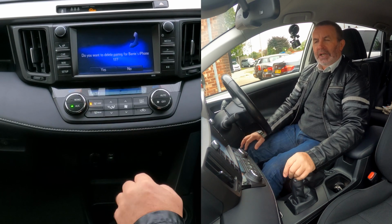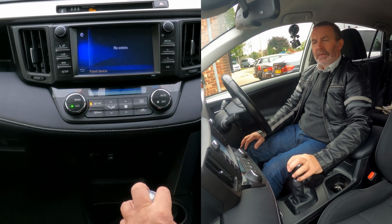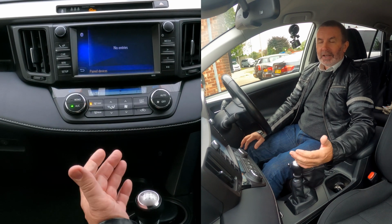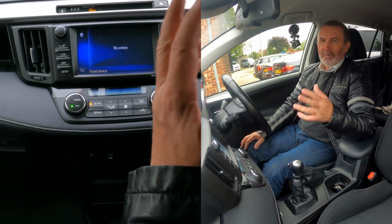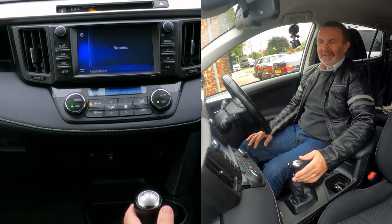But I want to delete the pairing. Do you want to delete pairing for Barry's iPhone 11? Yes. So that's it. That's how you delete it. As I say, it's not how my mind would work, but obviously Toyota know better.